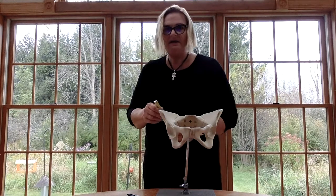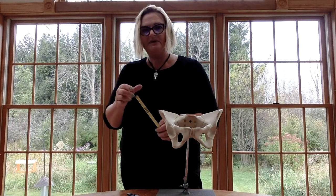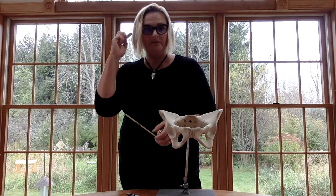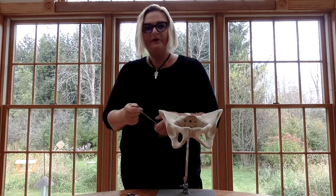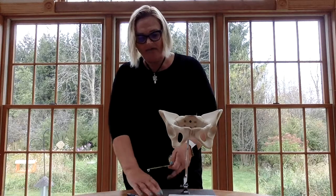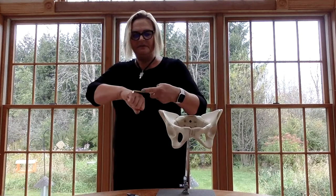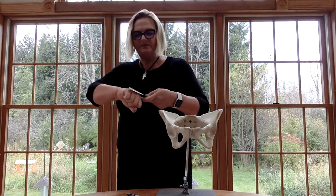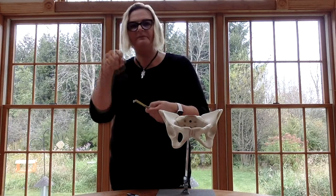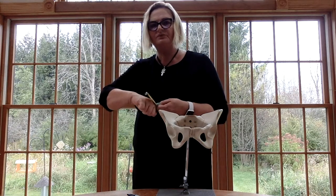And so for me, that measurement is 13 centimeters. And I make note of that when I'm measuring my hand. And that is the instrument that I'm going to measure, 13 centimeters. The other measurement that I do is the side of my hand. So we take the fist and we hold it like this and we measure from one knuckle, the outside of the little knuckle, to the outside of the other knuckle, and that measurement for me is 8 centimeters. So each of you please take a minute to do those measurements.